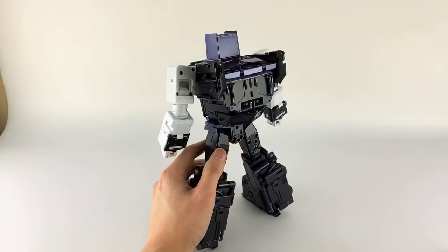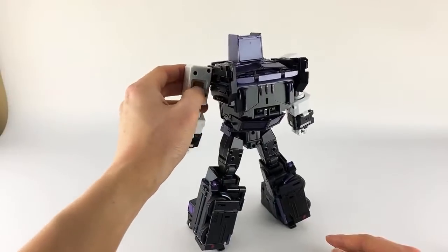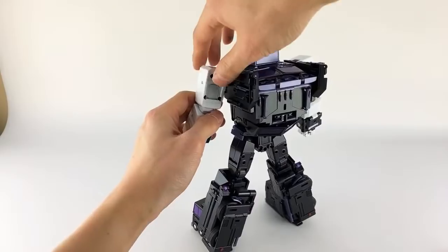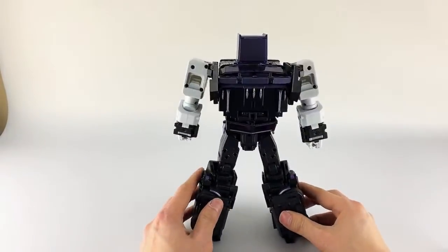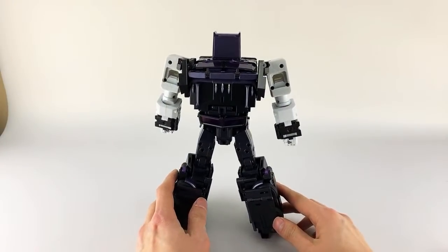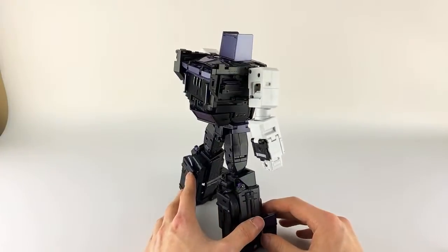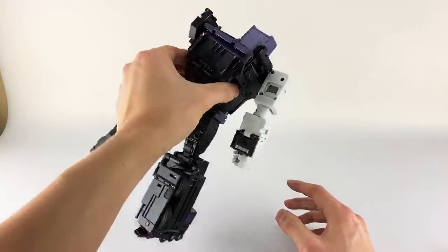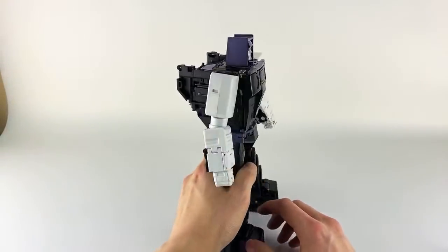The only other eyesore that I see are the holes in the back of his shoulder. So this panel slides in to fill that up, but in robot mode, there is a gap there. And this indentation is needed for the fist to reside in for transformation. So that definitely is an eyesore. But overall, I think the backpack is very clean. It's very compact. Nothing's loose on it, so you don't have to worry about anything flopping around or anything like that.